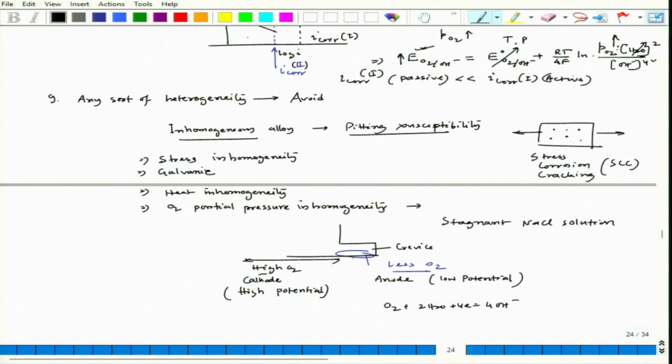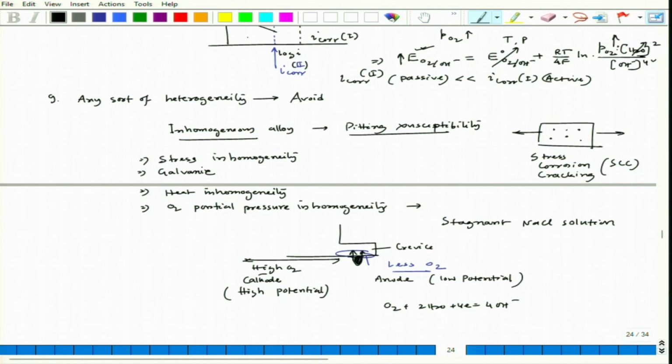Iron would dissolve here and there will be a dip or a sharp inward corrosion of iron, and so this is typically the crevice formation, and of course, the chlorine ion will also take part in the process. In the first class we talked about that chlorine ion effect.